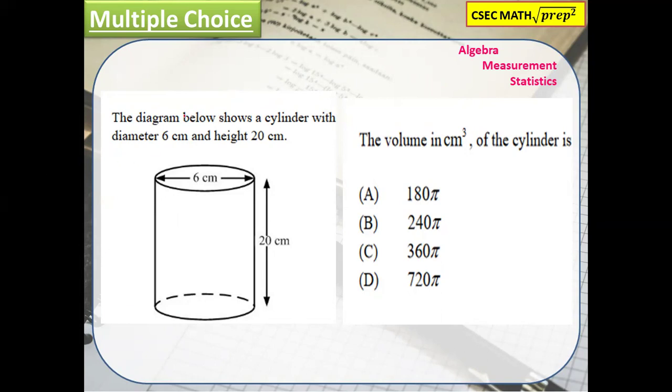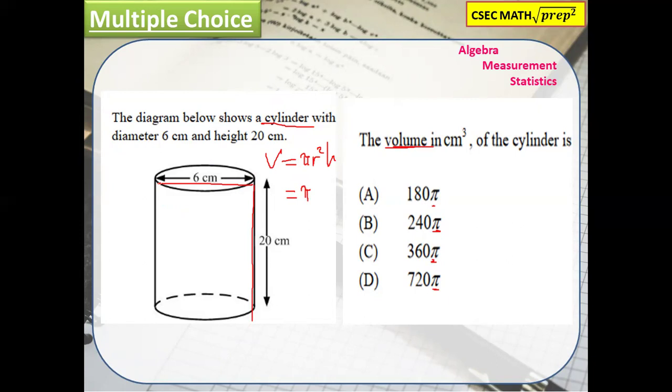So for example, in this question here, the cylinder is given where the height is present here and the diameter for the cross section. So when you check the formula sheet, it will say that the volume for a cylinder is V equal pi r squared, that's the area of a circle, times h, the height. And we just put the information in and we're good to go. If you notice, all the answers have pi in them, that means pi is not being calculated. So we just need to put in the numbers that we are given. So let's leave pi.